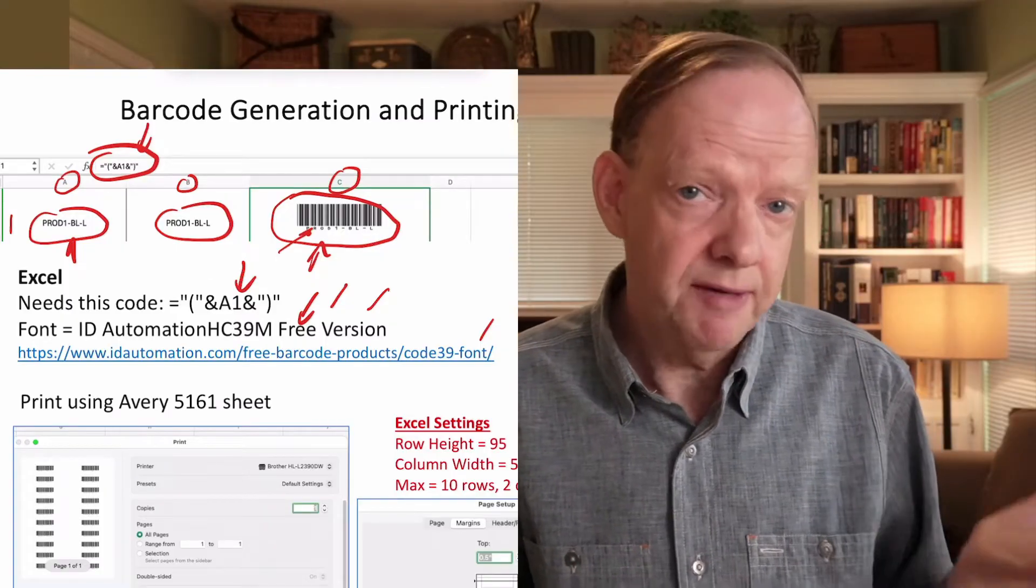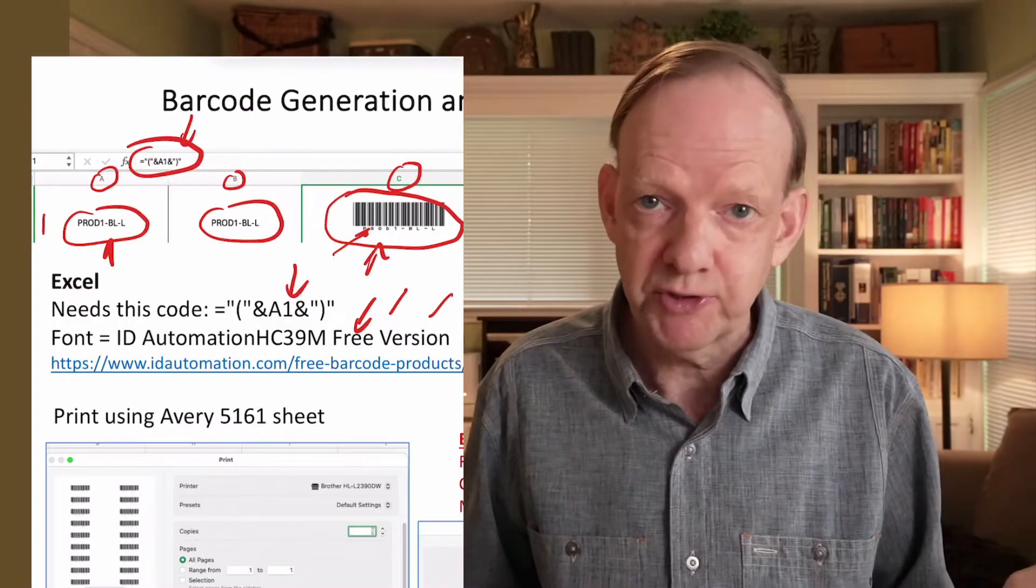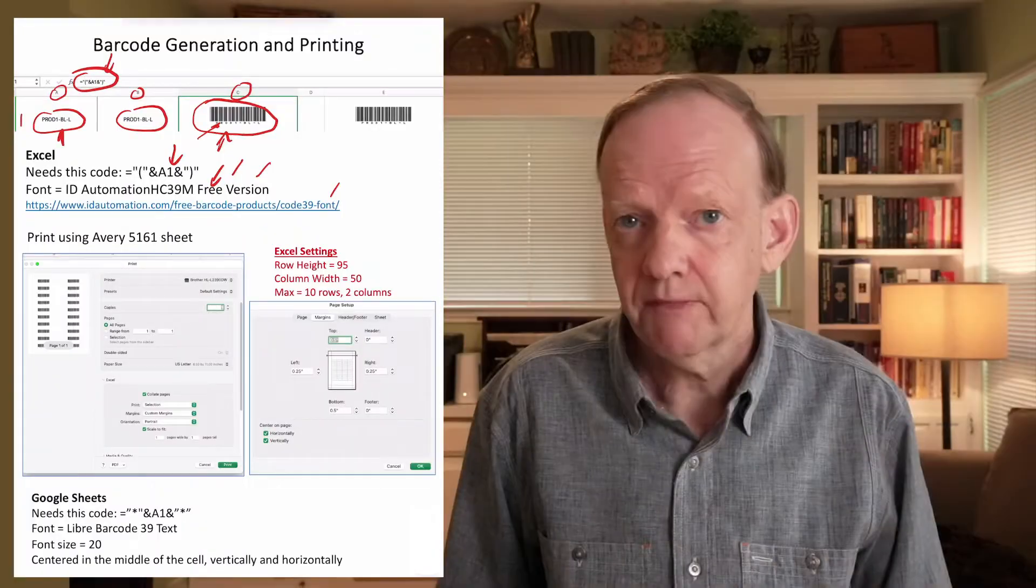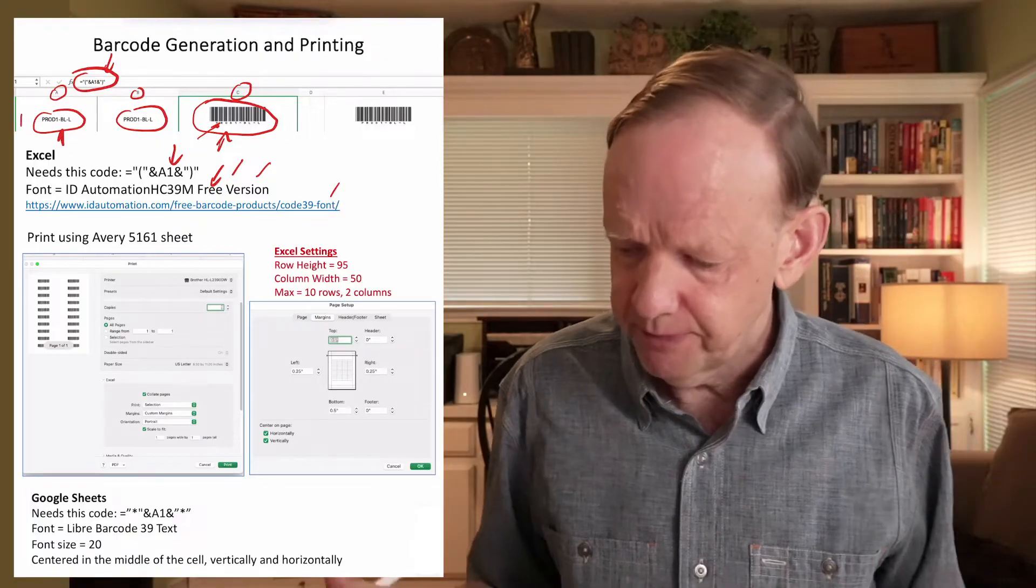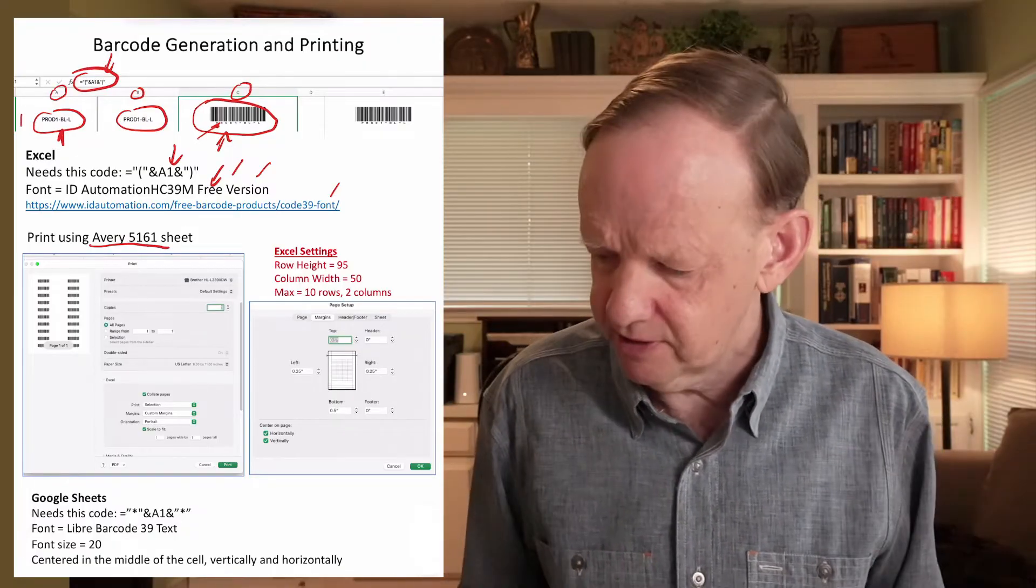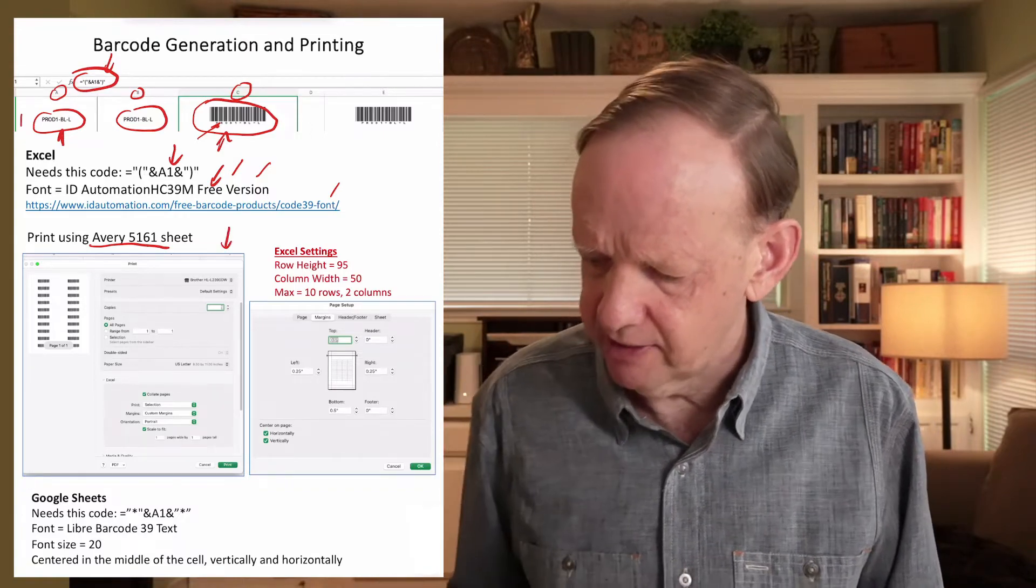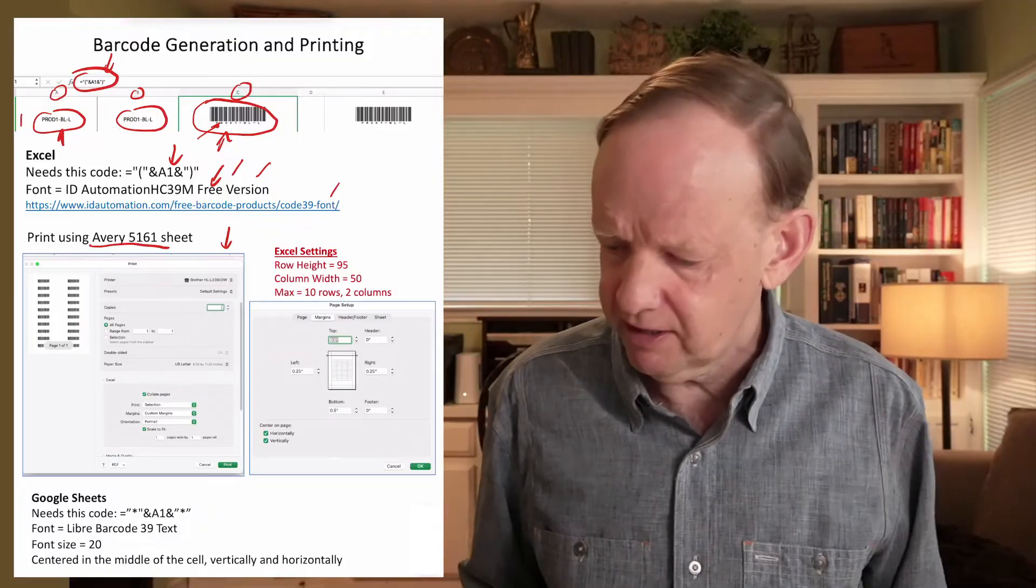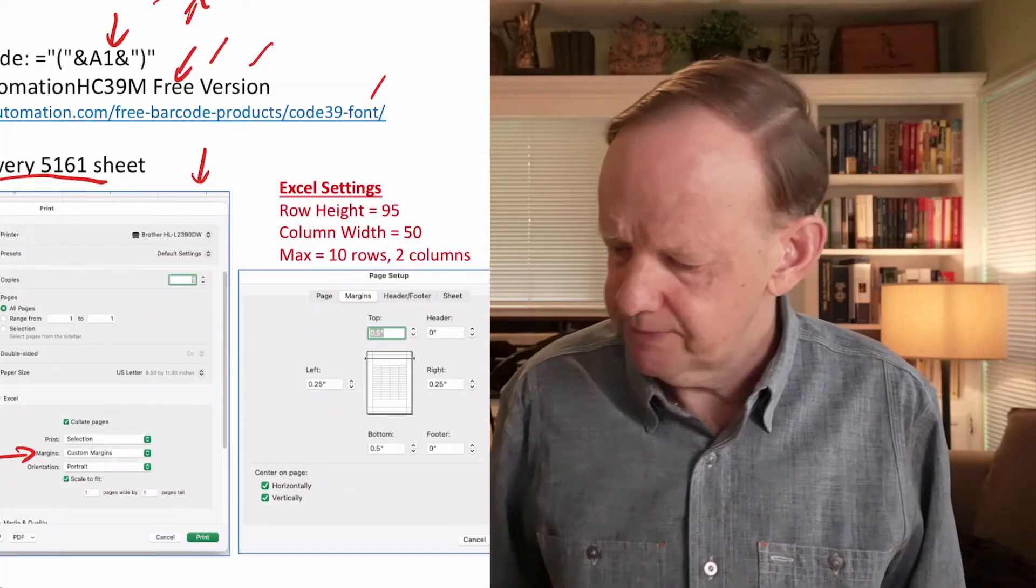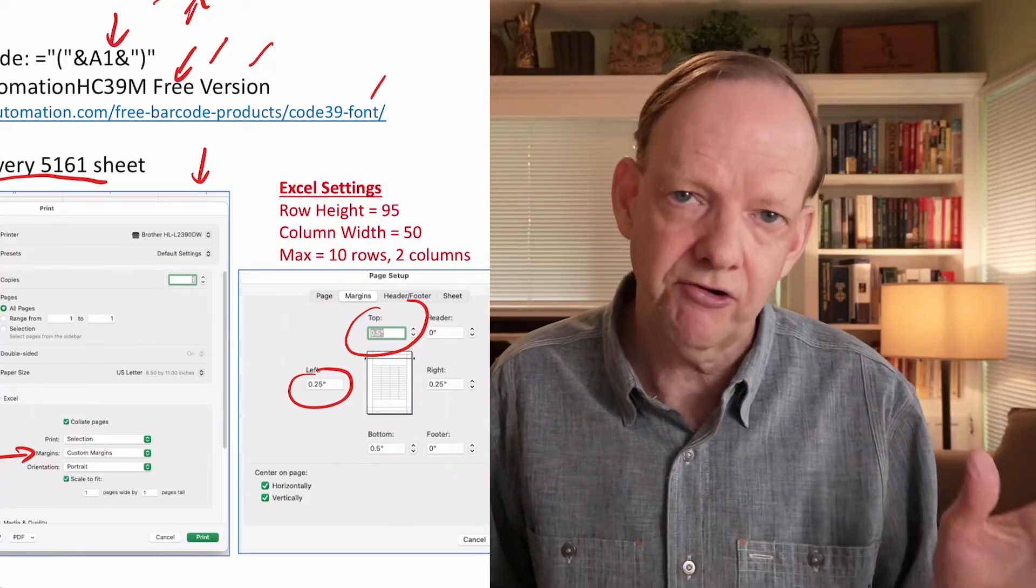If you have 20 barcodes to do, that is five rows of two columns, that is one label sheet. Therefore you can type in 20 barcodes, and then end up with a final sheet. To make it work in Excel and print it off as a label, we're going to use the Avery 5161 sheet, pretty standard labeling sheets that you can buy from Amazon or Walmart. And then I've given my screen capture here of the dimensions of that sheet to make it fit correctly.